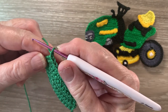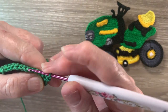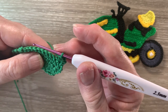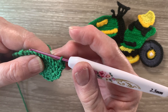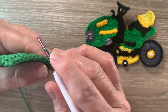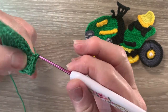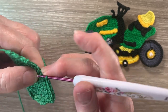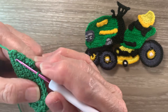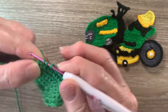For row 7, we start with one chain and turn. We work two single crochet into the first stitch. Then we work one single crochet into each stitch to the last two stitches. We'll work a joined single crochet over the last two stitches and we'll have 11 stitches. So after our two single crochet in the first stitch, work one single crochet into each stitch to the last two stitches. And work a joined single crochet over the last two stitches.